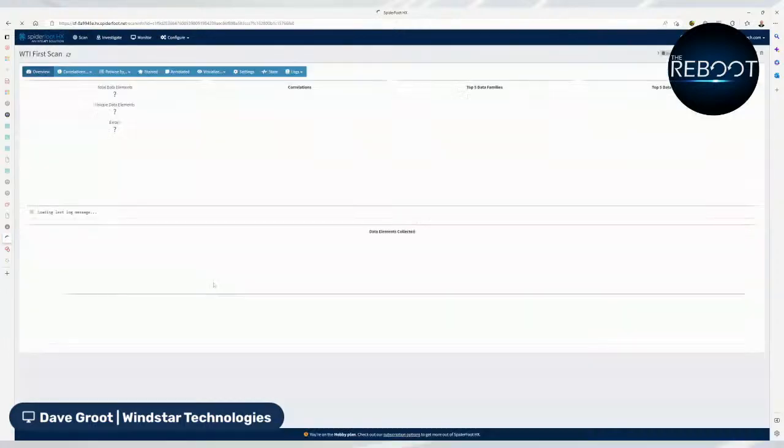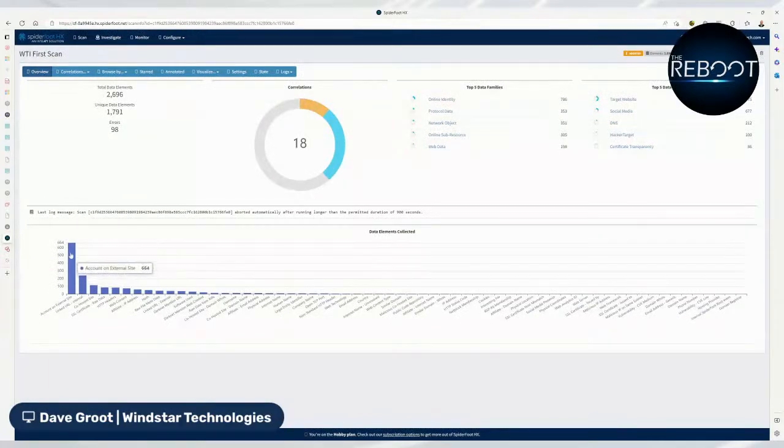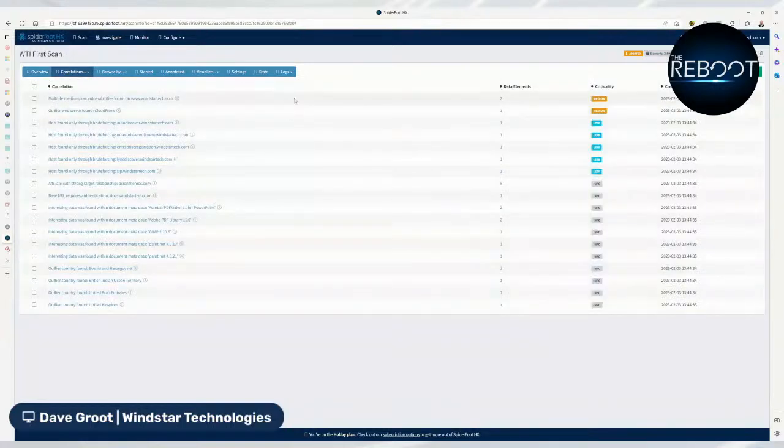If I come in here, first off, it's just going to show you some of the categories of information that it's finding. It's going to show you if there are any vulnerabilities, hosting providers. These are the bits of information that we have collected just by searching all these different places. And if I look at all of the correlations, I can also search them by severity, right? I can see what was found. So if I say all, there were apparently some vulnerabilities, and I don't want to get too in depth because we're recording this and we're online, but I've already got this worked out, so it's no big deal.